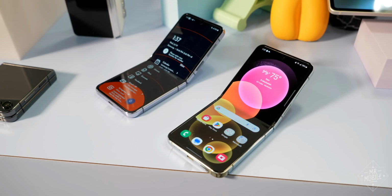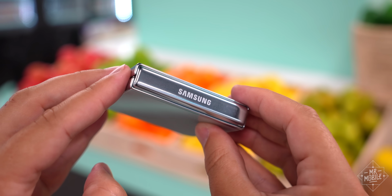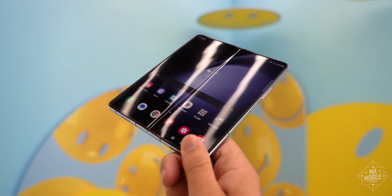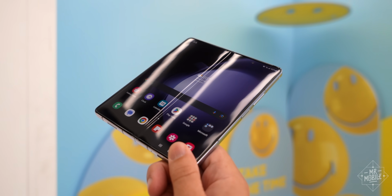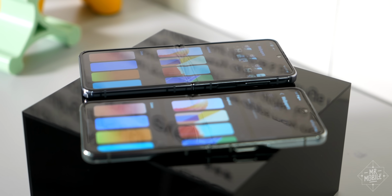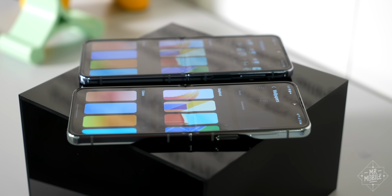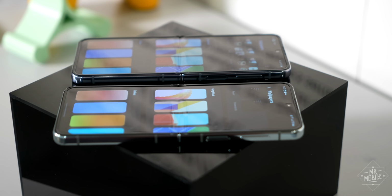Now, the company did say those fatter folds, simplified hinges, and a new shock-absorbing layer beneath the displays should help solve the problem of displays cracking over time. But while I do believe the folks who told me that are being genuine, Samsung has a credibility problem when it comes to durability, which I'll get to at the end.